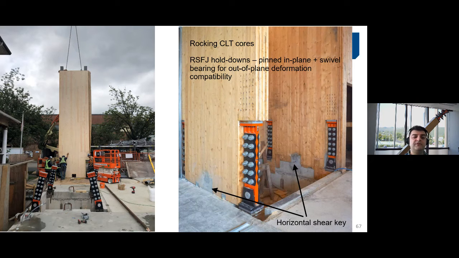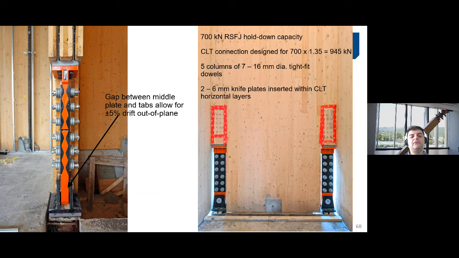This shows the installation sequence here, where the devices were installed first, and then the panels were put in place, which was the other way around for the Cathedral College project in Christchurch. For those, the panels were there with dummies representing the devices, and then the devices were added later. In this building, ductility of around 2 in New Zealand terms was achieved. It could be pushed to more, but the designer wanted to keep it in that range.